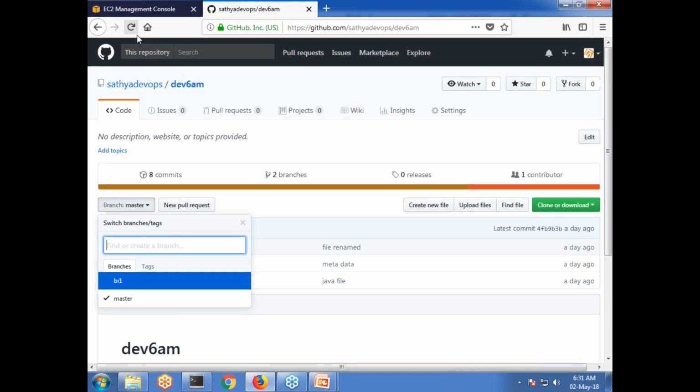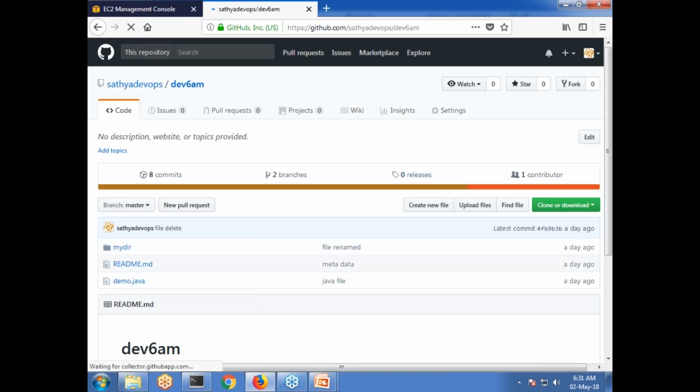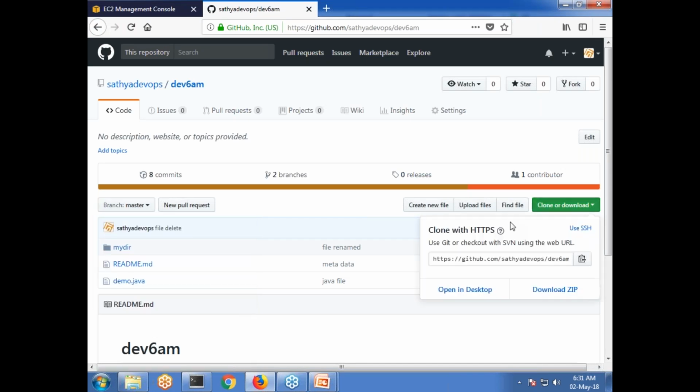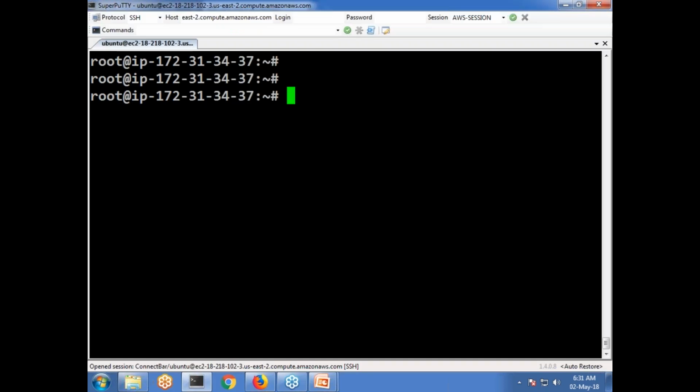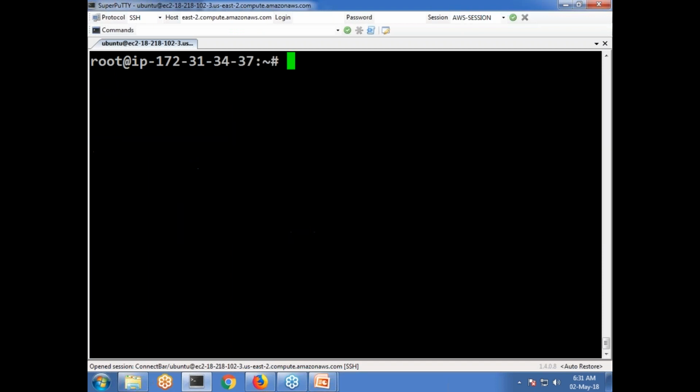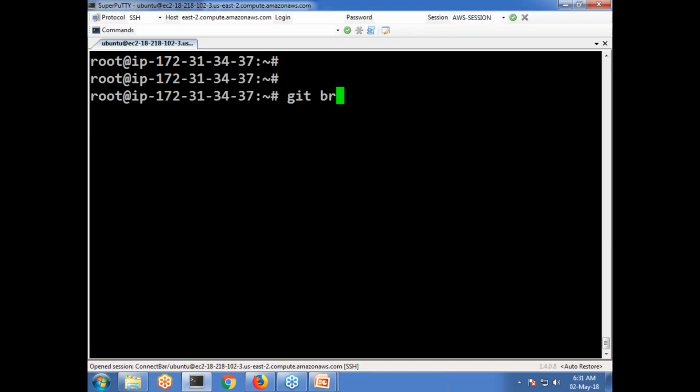Let me refresh this repository at first. Fine, the branches are there. Let me get this code. Git clone. Fine. Let me verify the branches.